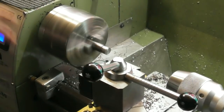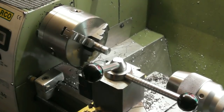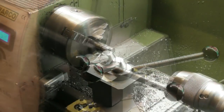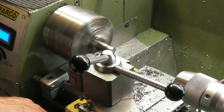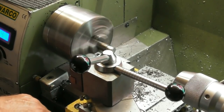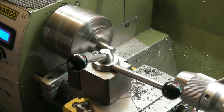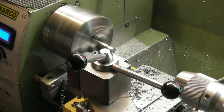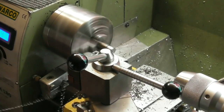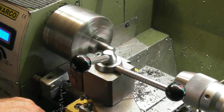I've lost the edge of my tip. Serves me right for using aluminium tips on drill rod silver steel. So we'll change that tip out. That's better. Let's turn the insert around. It's coming a lot better now. Cutting perfectly now. Perfectly. Well, comparison to what it was when the tip was missing.